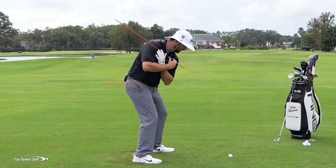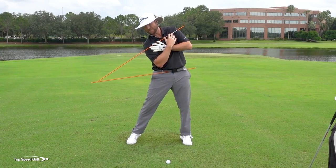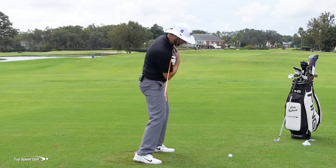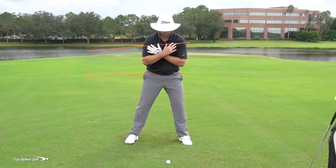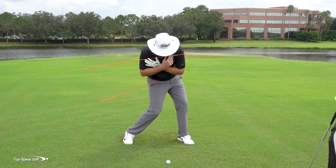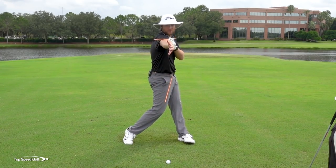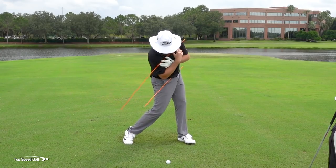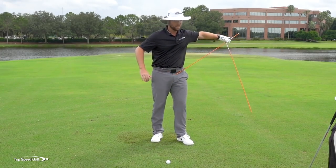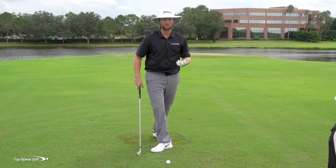The second piece is when I come to contact - if I'm standing up early, my shoulder stick is already starting to catch the hip stick way back here. They're almost still pointing toward the back camera and they want to hit each other. If I do this properly and stay in my posture, my shoulder stick isn't going to catch up to my hip stick until much later. The sticks should almost be pointing toward the golf ball before the shoulder stick hits the hip stick. That's piece number one - your shoulders and body have to work properly.